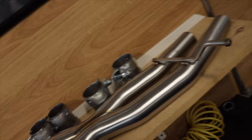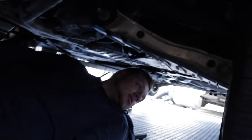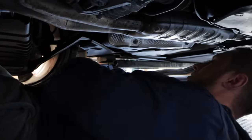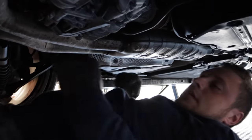Are you just gonna size it up? Kind of sort of, yeah. Because I can't really take the bracket off because I don't have the right tool. Yeah, right here and here. So are you gonna mark with a Sharpie to cut first? Yeah. Definitely.